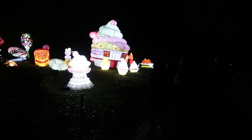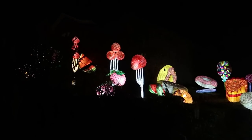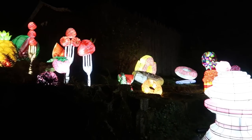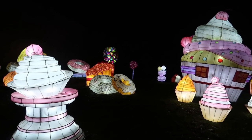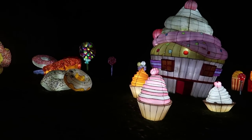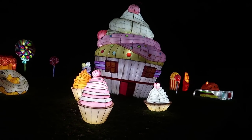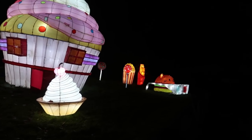Something to watch. Come on. Strawberry on a fork, a big strawberry. Oh, there we go. I love strawberries. Oh, there you go, nice strawberries. We got some melons up there, watermelons. Look at this, donuts just here as well. All sorts. Oh, that cake looks good. And we got some macarons over there at the back, some popcorn, some fries with a face on, a burger down here as well. Burger and chips, as we can see down here. There you go.